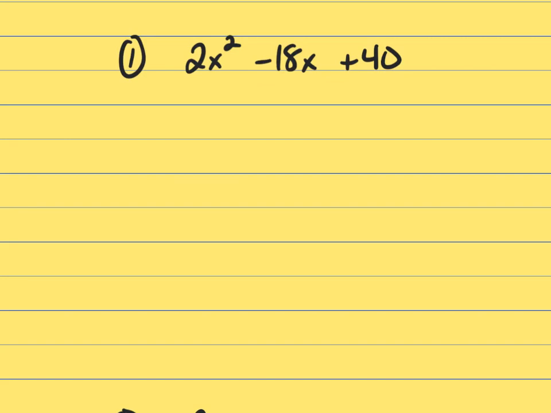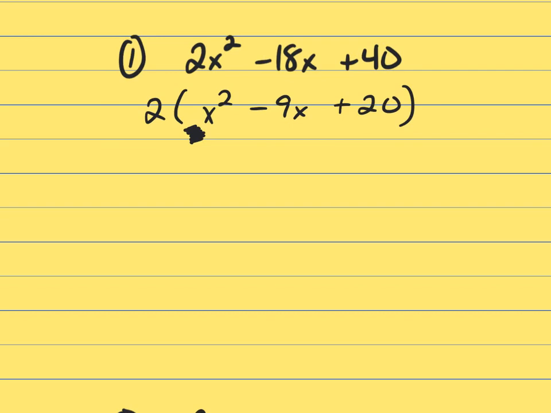Now, the other day I showed you a problem where this was not the number 1. And I said, let's look, can you take a 2 out of all 3 terms? Yes. Because you could take a 2 out, this is not the AC method. We're going to factor out a 2. So when I factor out a 2, I'm left with x squared minus 9x plus 20. Now do you see how the a value is actually an invisible 1? When the a value is a 1, that is not the AC method.